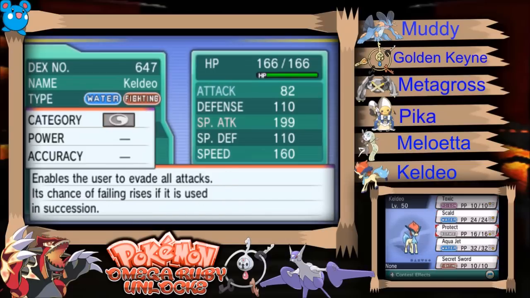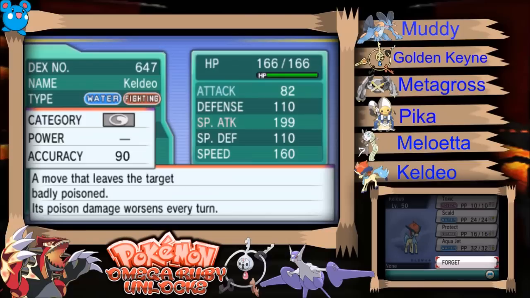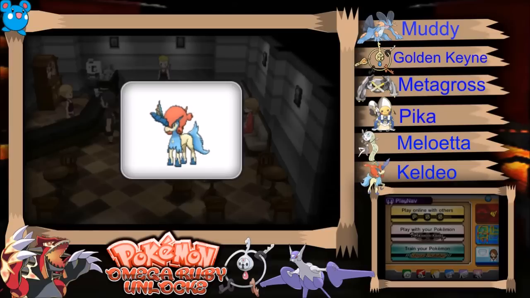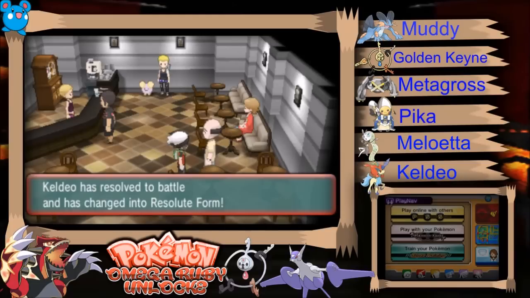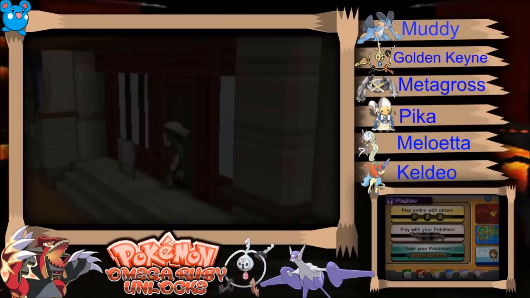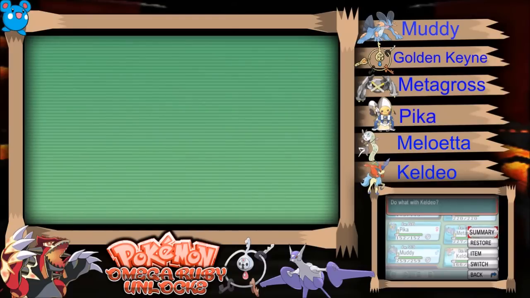So let's give up. What's a give up? How about Toxic? You don't need to be a Toxic Staller. You're a Keldeo. So with that, Keldeo forgot Toxic, and Keldeo learned Secret Sword. What? Keldeo has resolved to battle, and has changed into Resolute form. So now Keldeo is in its Resolute form, which it is in when it has Secret Sword. Nothing really new there.